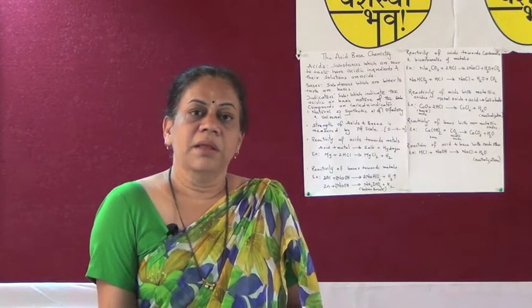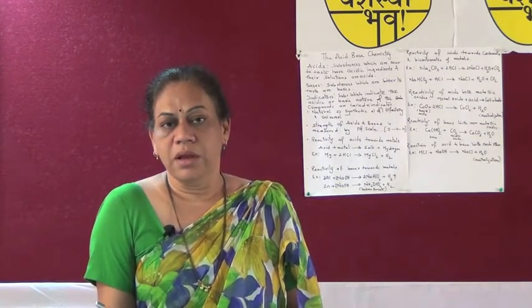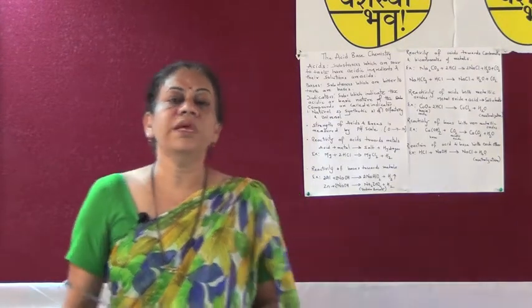One is the color change, and besides the colors given, there are numbers associated with it. These numbers are related to the pH scale. The pH scale reads from 0 to 14. So with the specific color change, there is a number associated with it, and then you can determine the acidic property or the basic property of any unknown substance.